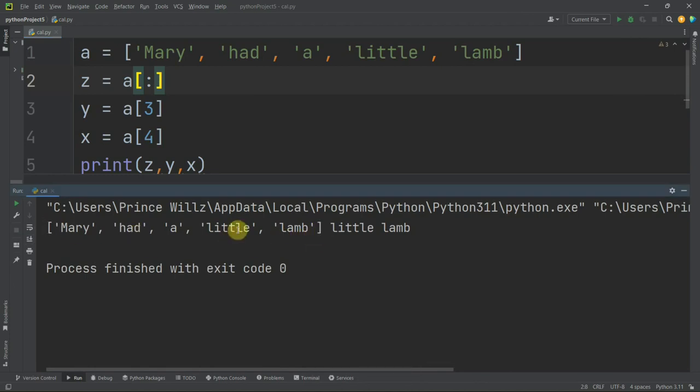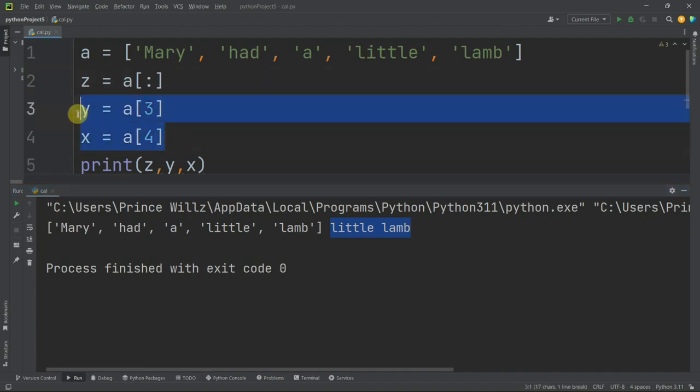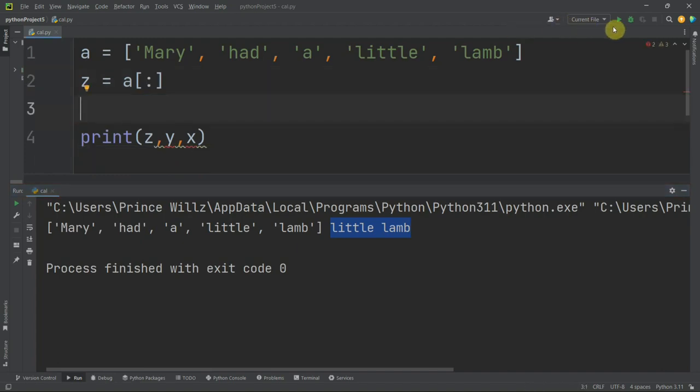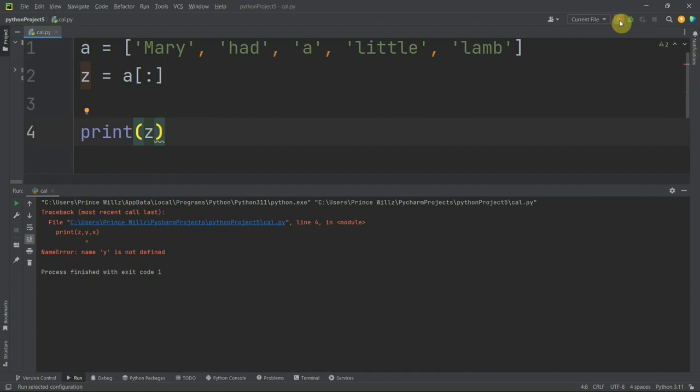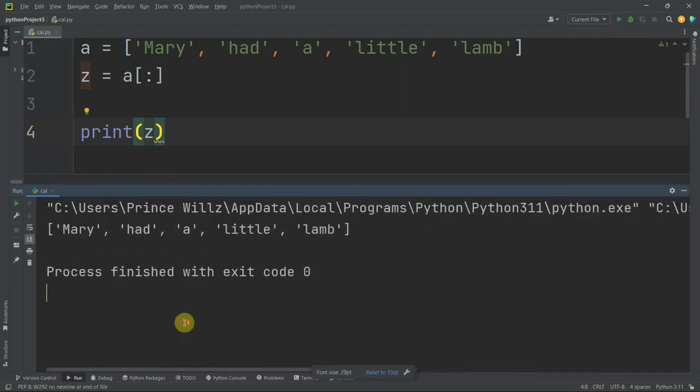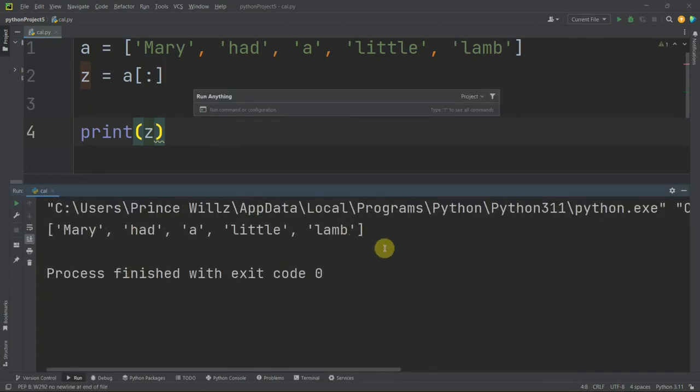I got this list and also got Little Lamb because of the presence of Y and X. If I remove Y and X and run this, I have Mary had a little lamb.